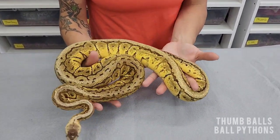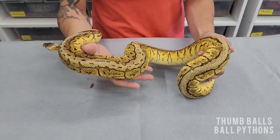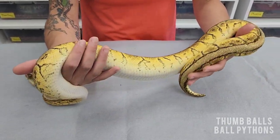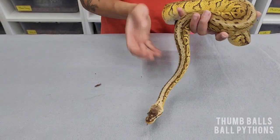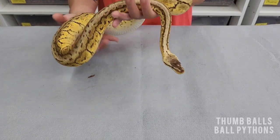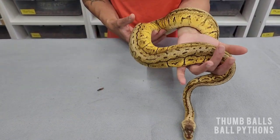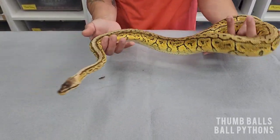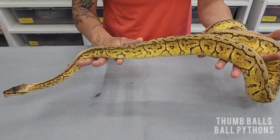Siren here is a lemon blast yellow belly. So she has yellow belly as well as pastel and pinstripe. She looks very similar to our dragonflies. When she first hatched out, we weren't quite sure if she was a dragonfly yellow belly. She was so bright as a baby. And she still held her color really well. I think the yellow belly helps with that. Keeps her really bright.